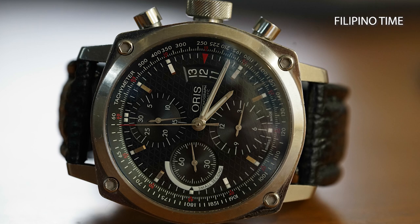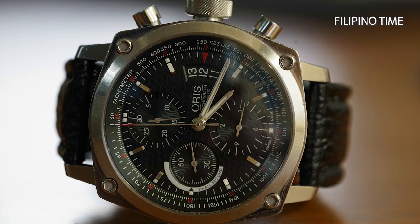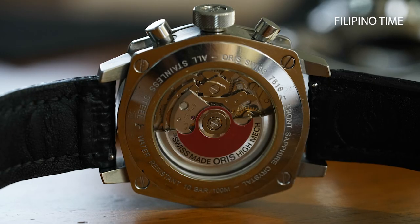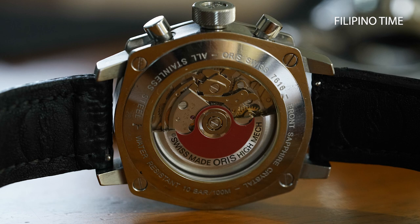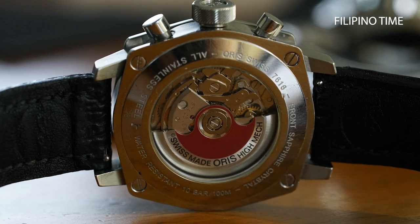This is a RS-BC4 with a movement caliber 7750. I think the 7750 is really popular among Swiss chronographs — they use the movement virtually in every Swiss chrono in the market. This particular watch is special to me because I've had it through residency. It had spills of blood, human fluids — virtually through my training as an orthopedic surgeon. But this is not the original strap; I changed it. It has full of scratches, sobrang banged up. So this is what I call a residency beater watch.